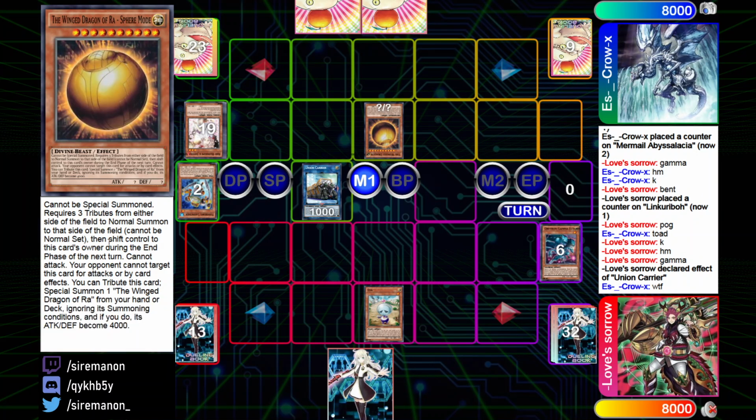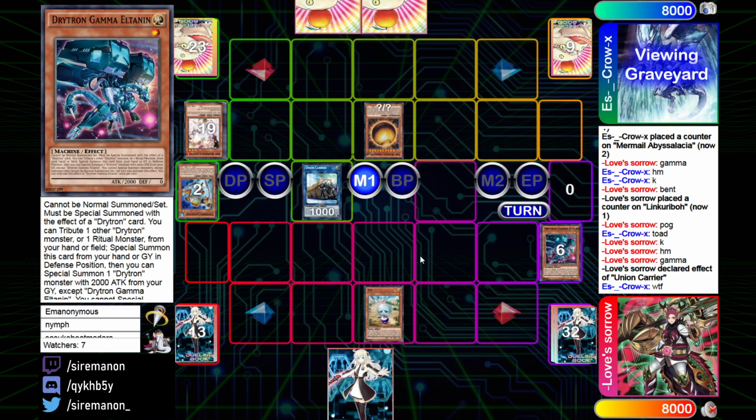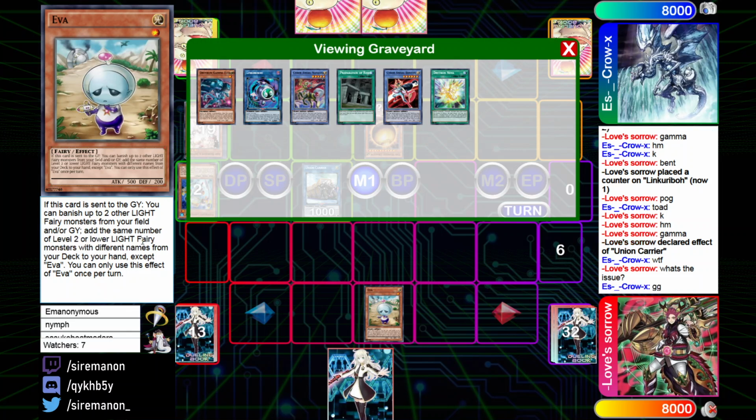This actually should have come back. It should have shifted control during the last turn. But yeah, Ava is actually really strong for just follow-up. Well, actually not really, because it has to be level 2 or lower, so it doesn't search like Manji or anything. But it always gets more resources.